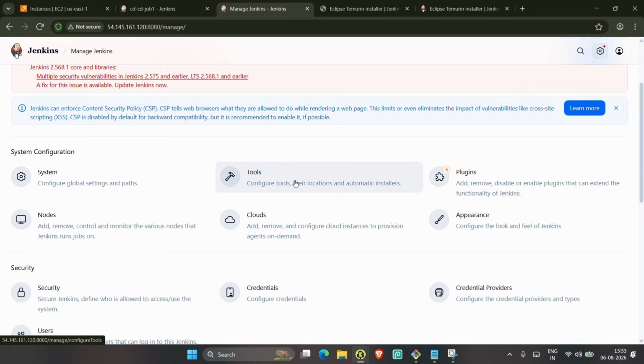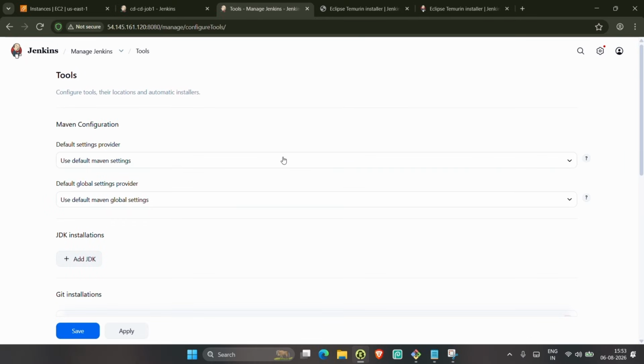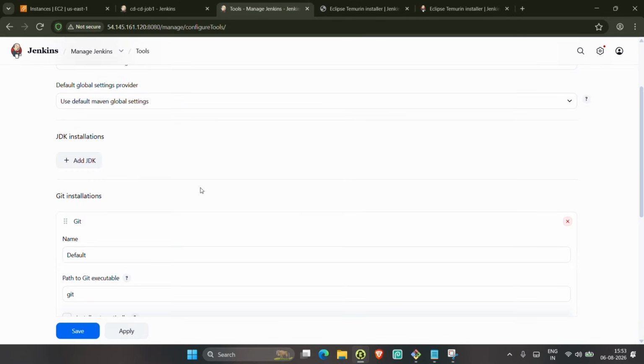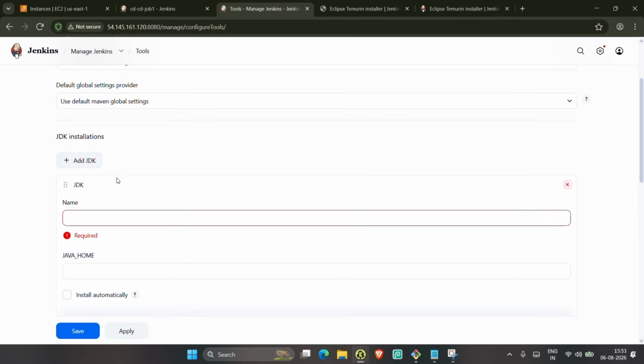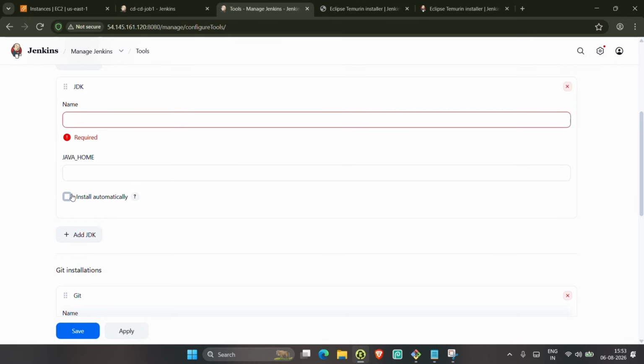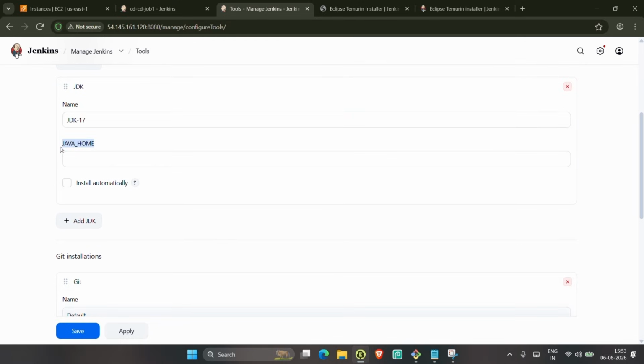If you click on tools, now my Java is an external tool. If I click on add JDK, I'm going to give the name JDK 17. I'm going to click on install automatically. If you already installed it on the Jenkins server, you just need to specify the path where you already installed it.